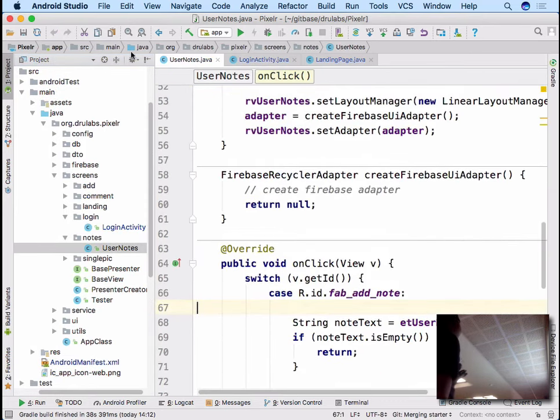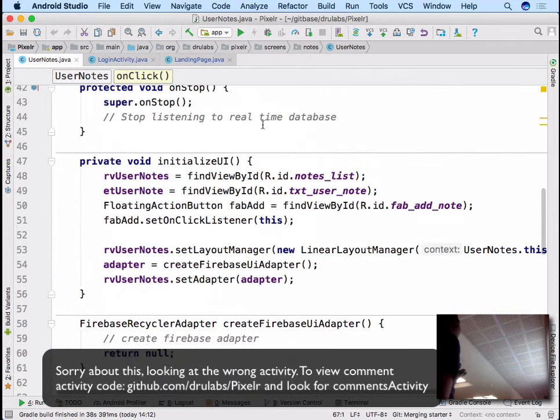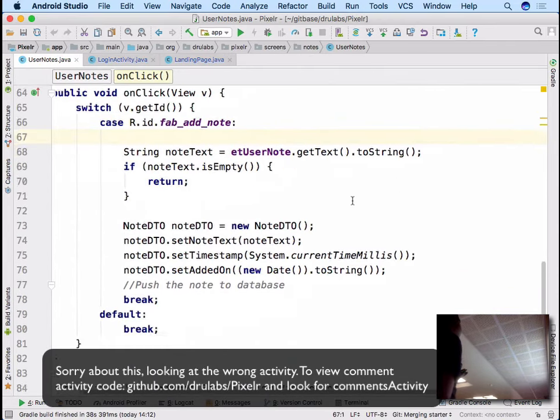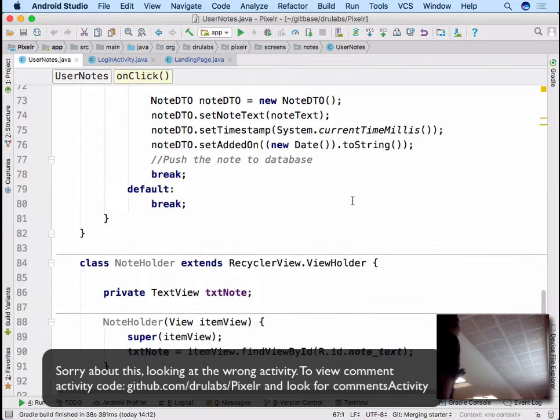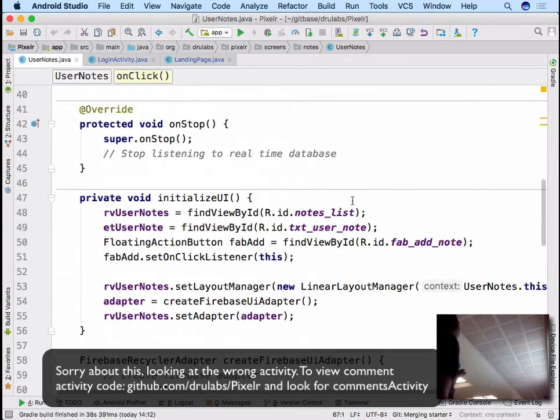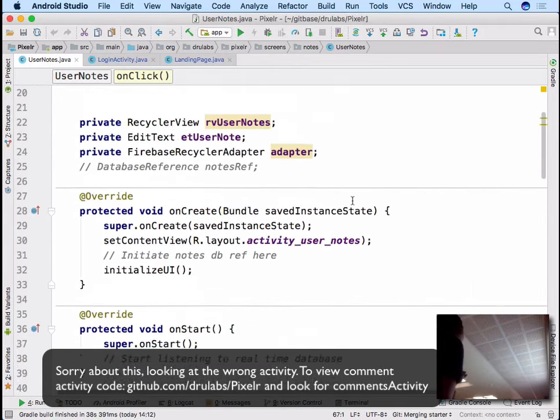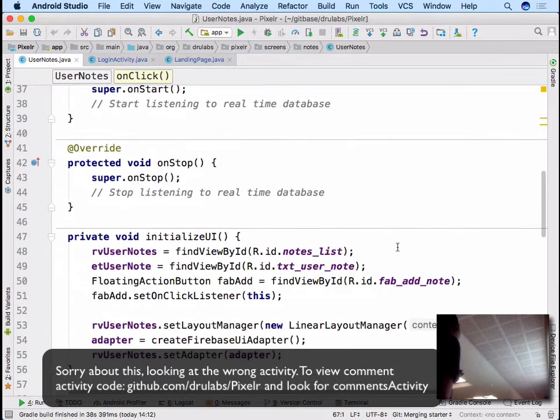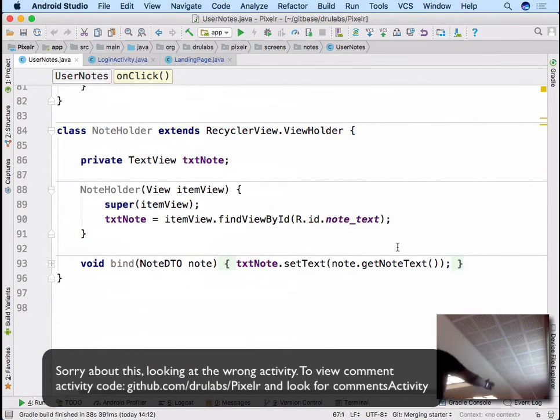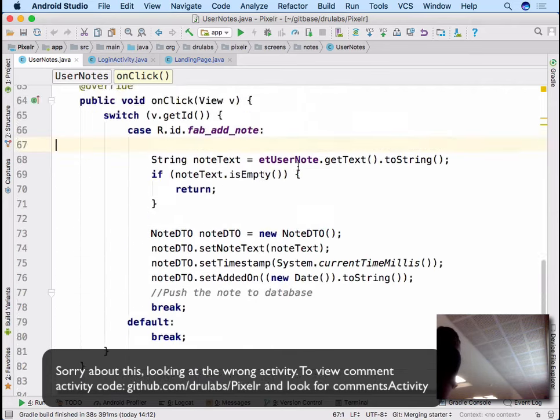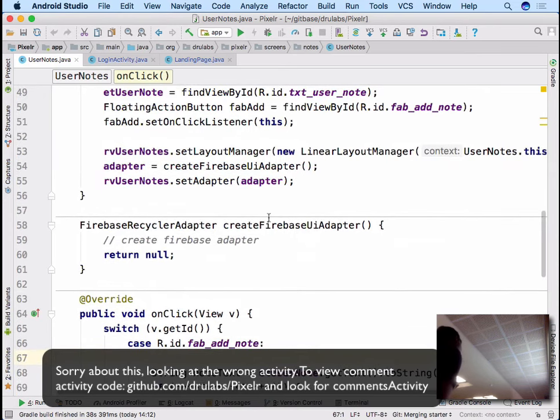So yeah, here if you can see, it's less than 100 lines of code. There is no network connection handling. There is no third-party library. Just Firebase. Oh, sorry.